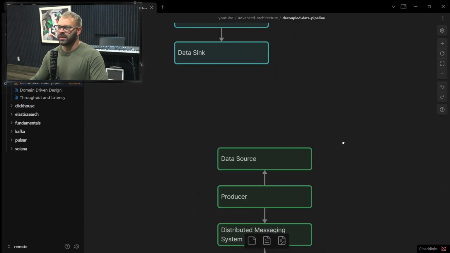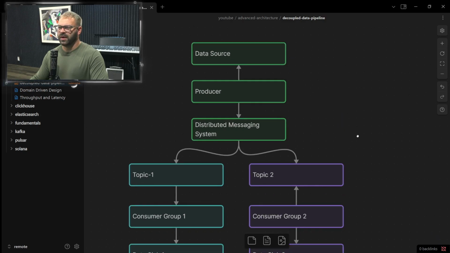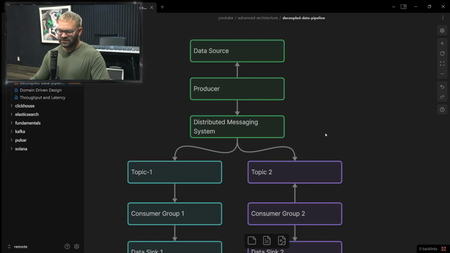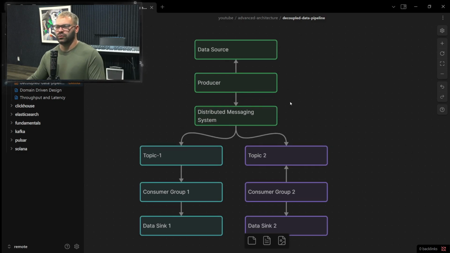And so a decoupled data pipeline uses a distributed messaging system to allow us to perform these operations in a way that facilitates long-term resiliency, higher throughput, and flexibility with our data models, and overall creates an improvement to our operational integrity across our entire data system.